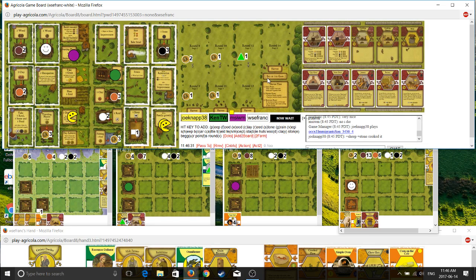So I think I'll play Reno pottery here. I need to take food anyways, so I think it's my best way of getting food. I'm gonna gain three stone. I only have to pay 1 of them, so I'm gonna be left with 2 stone and no reed, so 2 actions away from being able to build a stone room. 1 3 stone action, 1 2 reed action. That should be very doable.